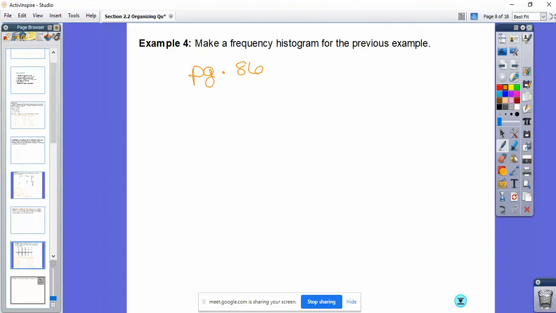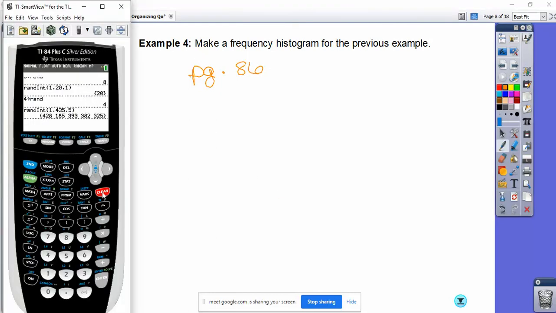Okay. So on page 86, it gives us step-by-step directions for doing this on the TI-84 calculator. So the very first thing we have to do, and I'm going to do it from my computer, I work much better that way. Looking at your steps, you are going to go to Stat. It's right under the delete button. We need to go to Edit, number 1, and we are going to put data in L1.